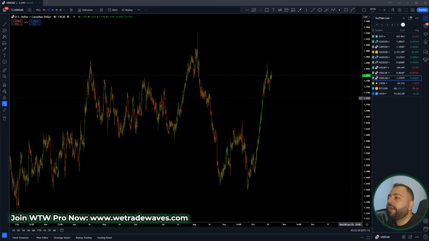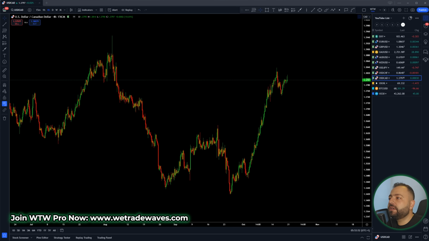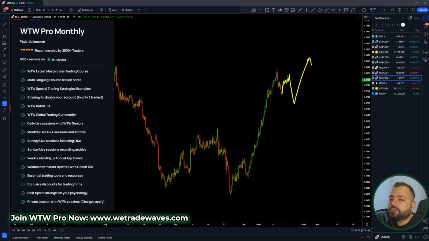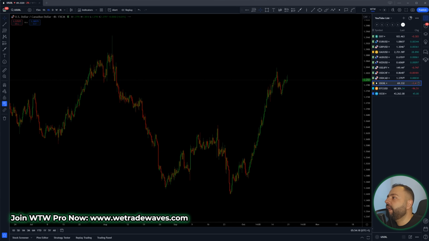Dollar CAD, market went to the upside. We've got this drop, and this might be, again, the start of a big corrective structure. So if we get a sell setup here, one more fall before the next up wave. The structure is ready, guys, so it can go to the upside from here. But based on the structure and the current market conditions, we are expecting one more drop before the next up wave. This is not done yet. One more push up is coming for dollar CAD after a corrective structure. Which wave to trade is up to you completely.